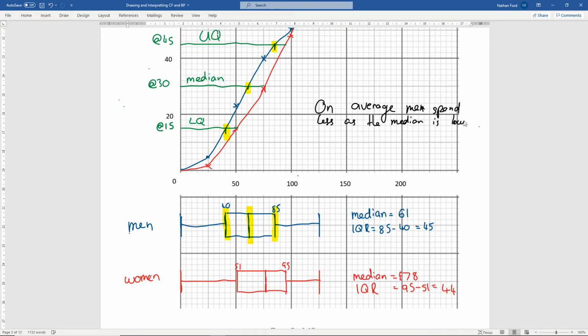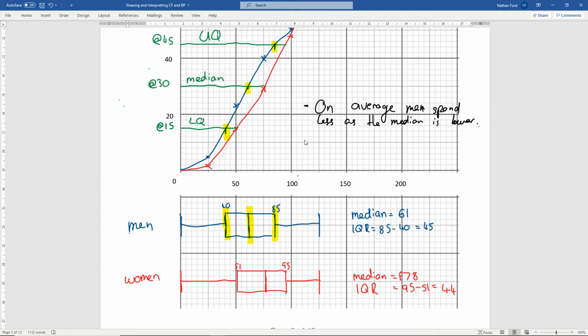So what you're doing here is you're not only reading and analyzing your data, you're telling the person why or how you pulled that information out. So you've said the median's telling you average, therefore men have a lower average. So you have to put those two things in your answer. If you wanted to go one step further, you should say they have a lower average of 61, which is less than 78. Now, that's one point. You can always make two comparisons.